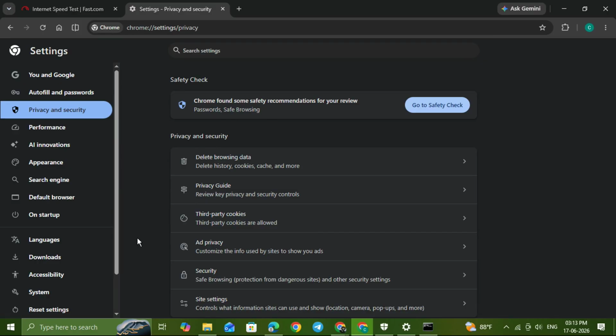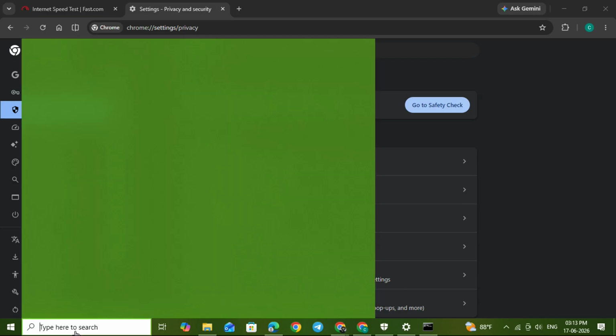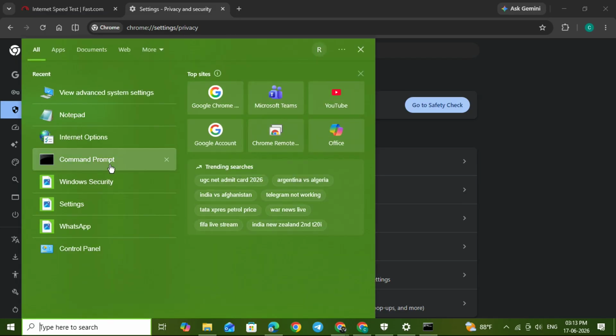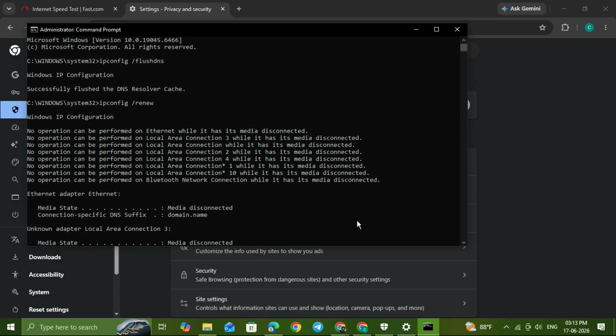Now let's move on to resetting your network settings. If your DNS cache, IP configuration, or WinSock settings are corrupted, Chrome may think the internet is disconnected even when your connection is actually fine. To reset these settings, open the Start menu, type CMD and press Enter to open Command Prompt. You'll need to type 3 commands one by one, pressing Enter after each one.